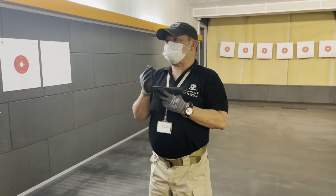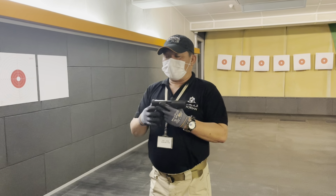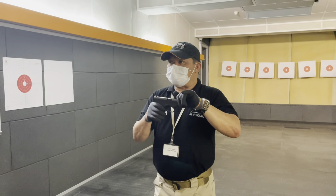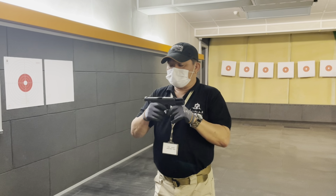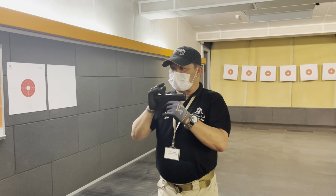3 things priority in this club. Okay. 1 is safety, 2nd is safety, 3rd is safety. Okay. We are using live ammunition. Okay, and real gun. Okay. This is Caracal F, standard 9mm parabellum round. Locally made here. Okay. So when you say 9mm, that's the bullet. Not the gun. The gun is the Caracal.